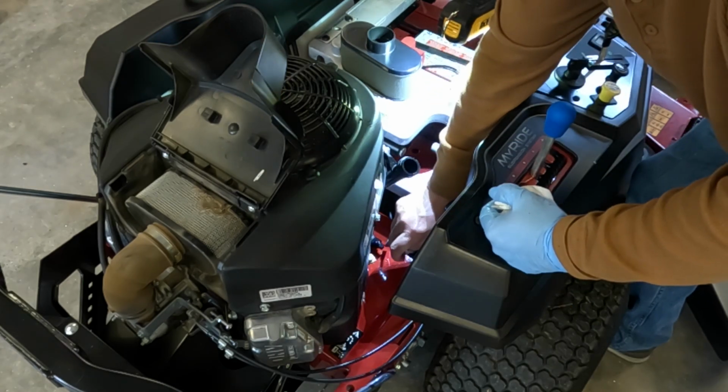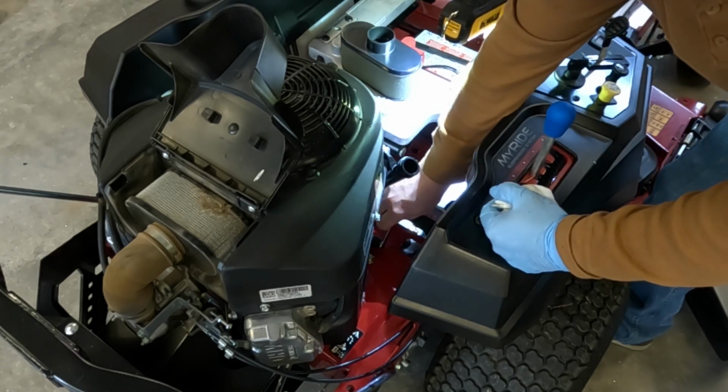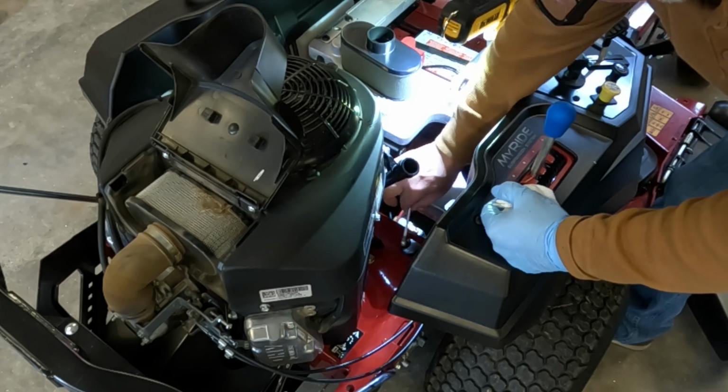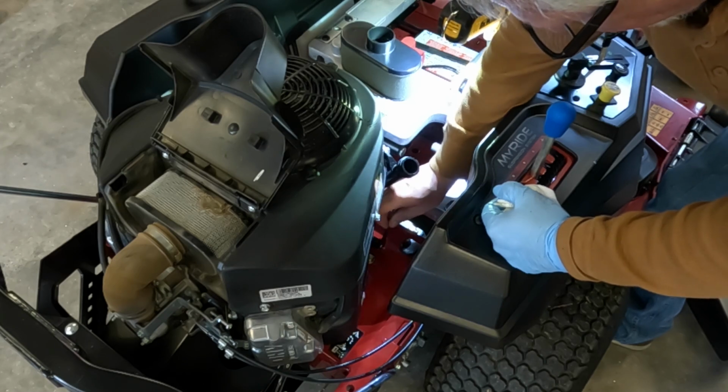There is a slot in this plug here, in this nut, to put a screwdriver, but since it's plastic, I probably won't do that.